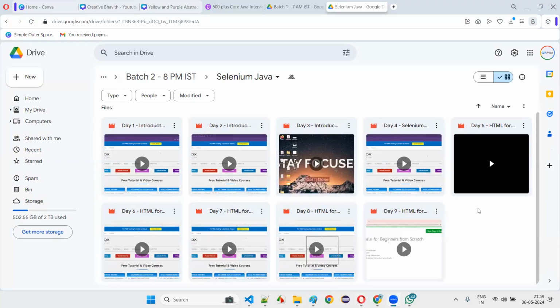Meanwhile, while the sessions are going on, these are very basic sessions. You can go with the sessions. If you have any doubts, you can ask me at the end of the session every day. Just go to them, they're pretty easy. Very basics of HTML, very basics of what is Selenium, very basics of what is Selenium IDE at a high level. I covered that.